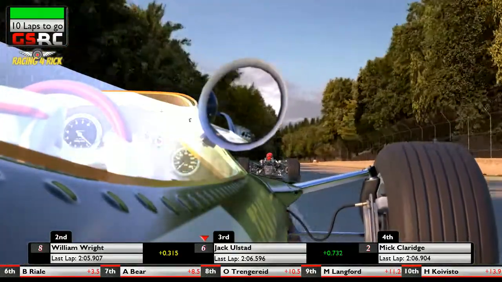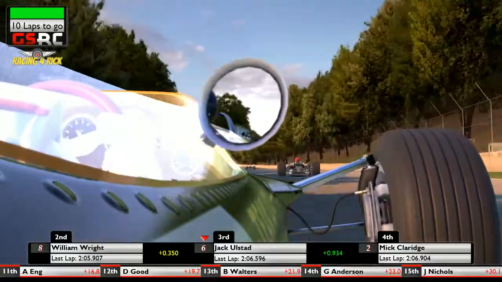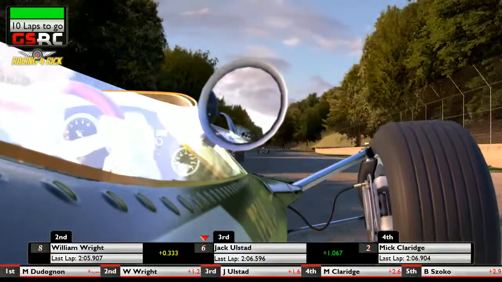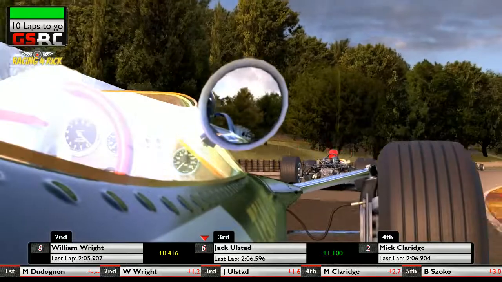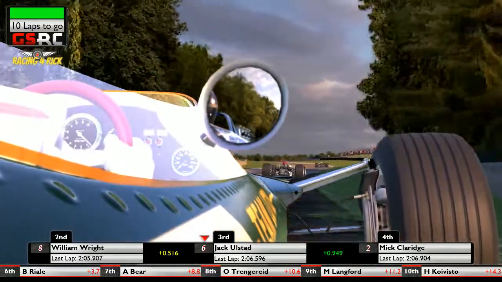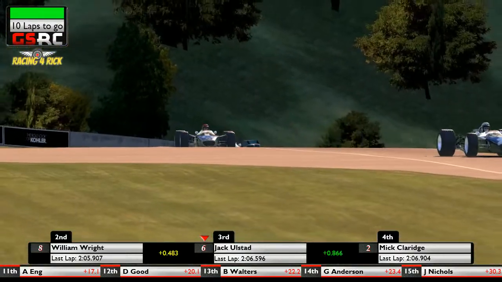Speaking of which, Jack Ulstead closing in on the Californian of Billy Bob Wrights as they come up to Canada corner. Doesn't look like he's going to be close enough to attack, as he still takes a little bit of a peek to the inside, maybe gives a threat to tell him I'm still here, but unfortunately that compromises his line off that 90-degree bend, and he loses ground off the corner.